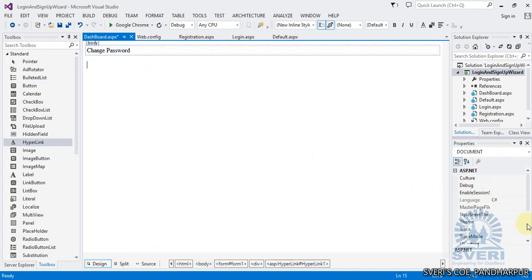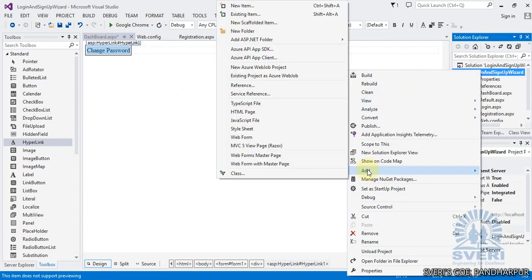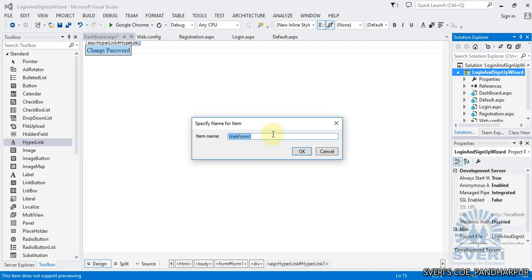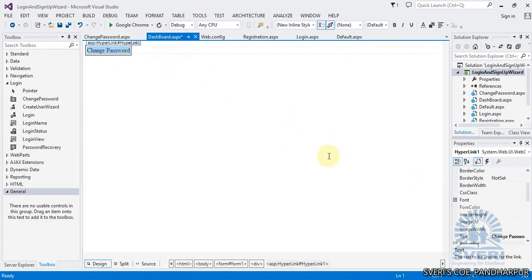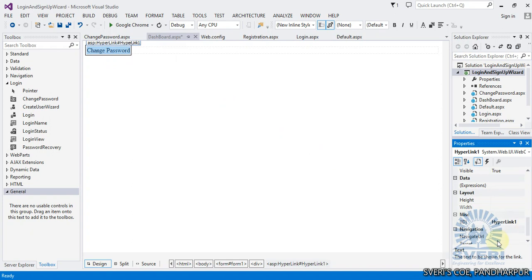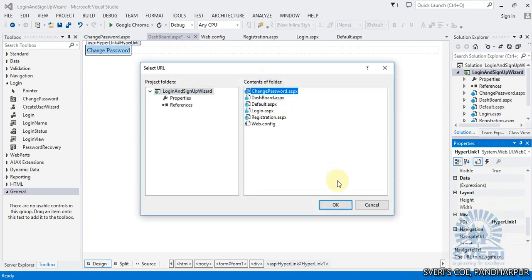And for this hyperlink, give the navigation URL. So add one more form with the change password. Okay, in the navigation URL of this hyperlink, select the form with the name of change password.